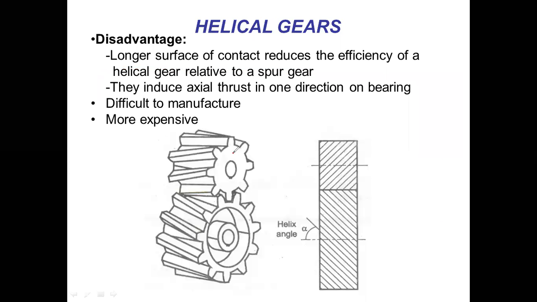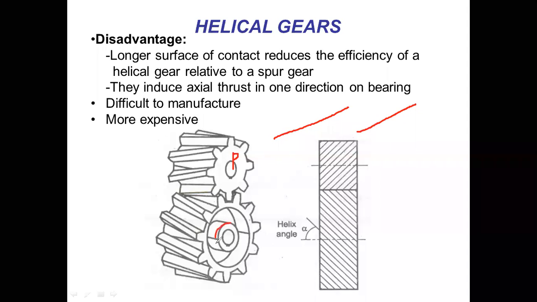If we see this pinion, the orientation of these teeth is from left to right. This pinion moves upward from the left side to the right side. The slope goes upward from left to right, so this is called a right-handed gear. If the slope of the teeth increases from left to right, then it is called right-handed.